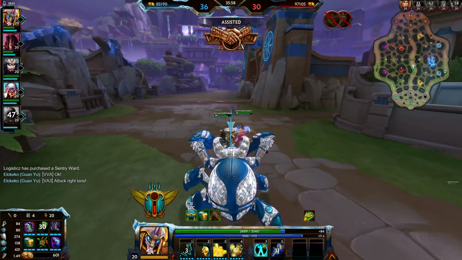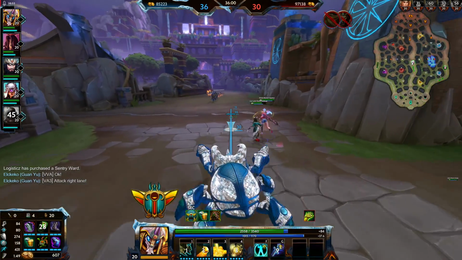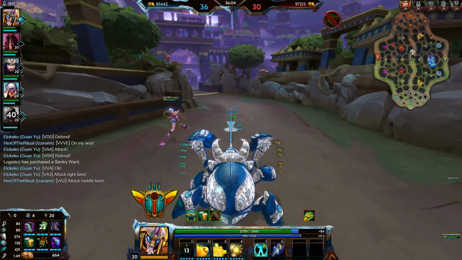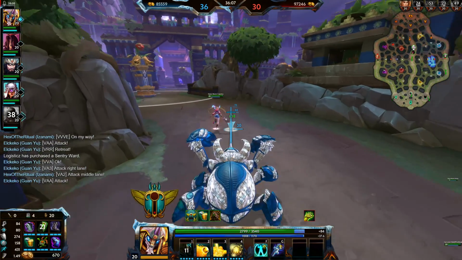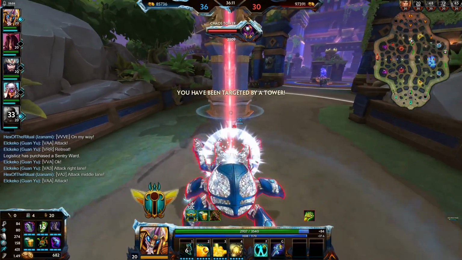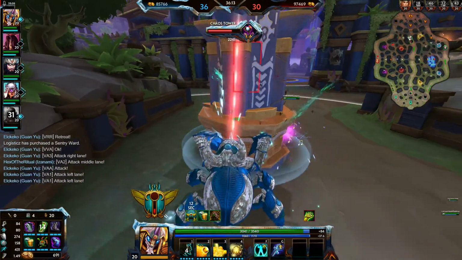Okay, so we're going to push up middle lane specifically because of the fire minions. We want to try to keep this under control. So we're going to actually be pushing up mid lane so that way we can prevent that. If you're wondering why we're pushing up middle lane specifically, that's why. We're trying to prevent the fire minions from getting out of hand. Give our Phoenix time to recover.